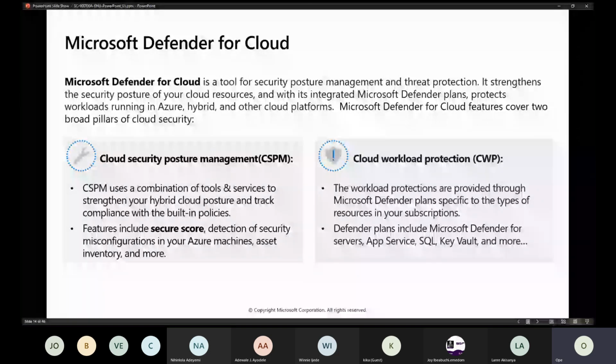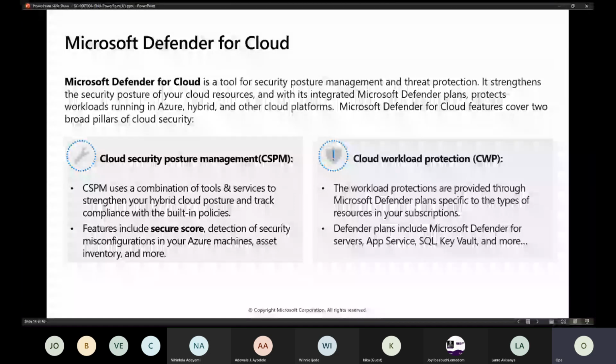Microsoft Defender for Cloud comes in 2 different features, which are cloud security posture management and cloud workload protection. From the name, cloud security posture management gives you a combination of tools that tells you where you are in your organization in terms of your Azure resources and security.